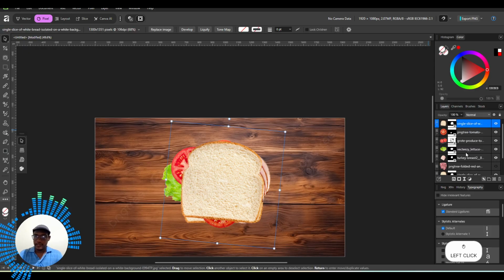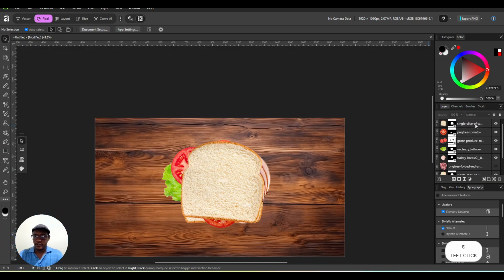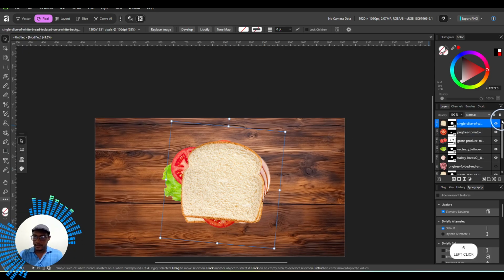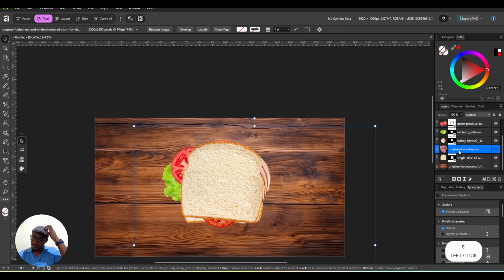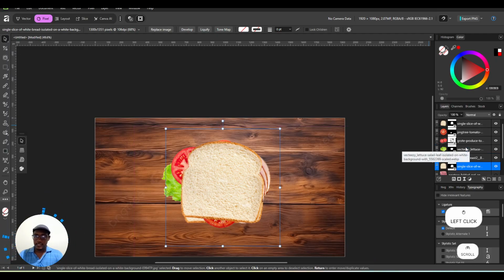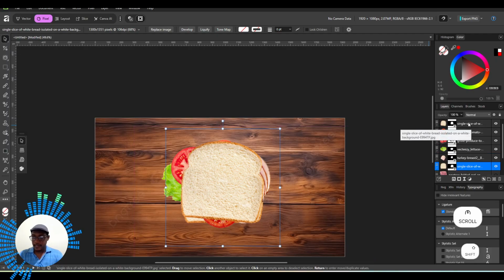So we have these different layers, and it'll be kind of tough to move each one individually. So let's group them. If you want to group your stuff, you select your layers that are there. So you have the top bread slice, and I'm going to go all the way down to the bottom bread slice. I have to make sure I watch out for this picnic cloth. So I'm going to bring that below. Select this bread, shift, and then click the top one.